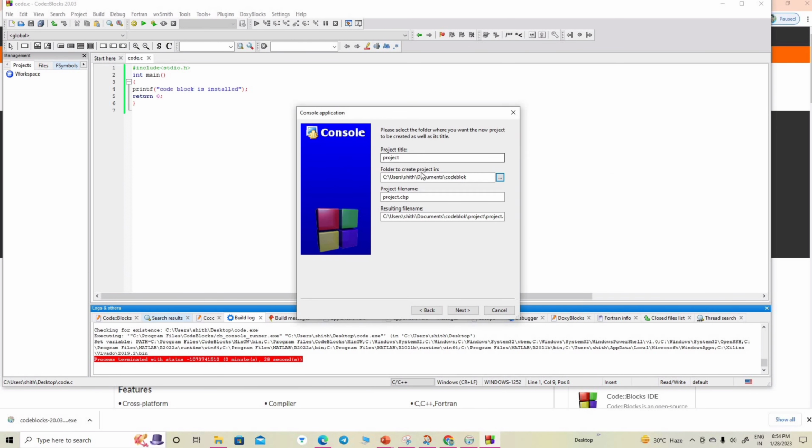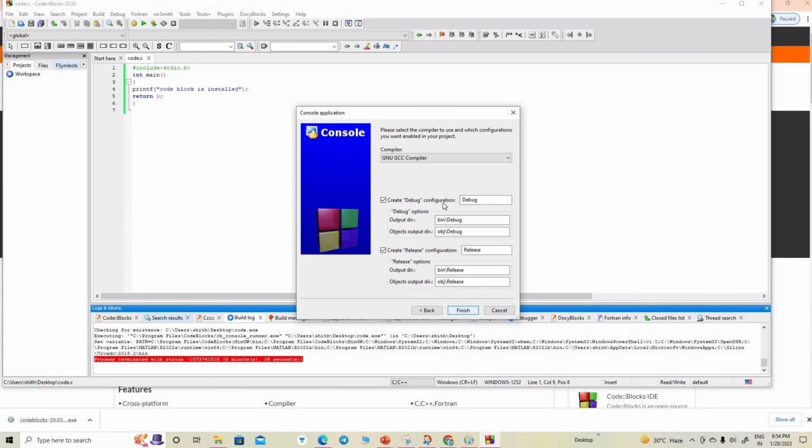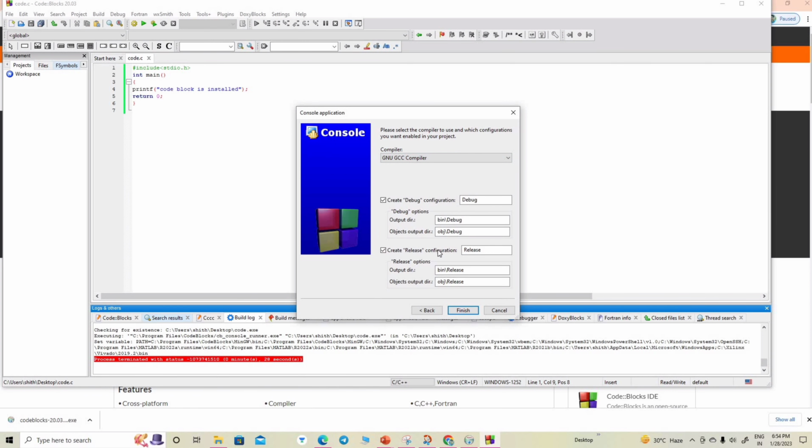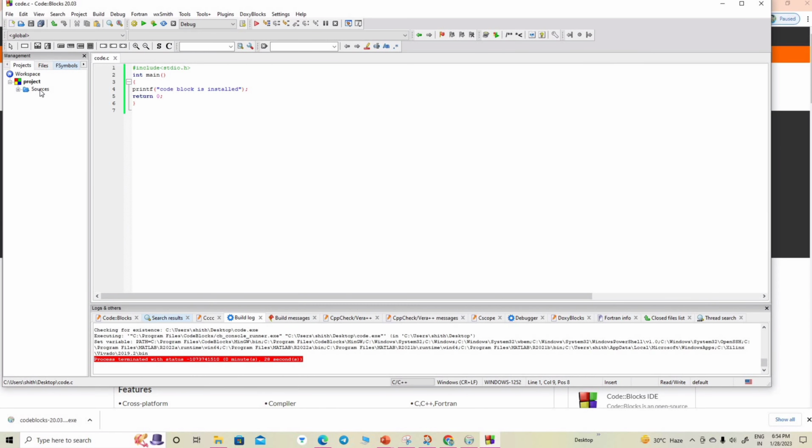This is the folder for all the projects you create, and then we give all the necessary details and click next. This is the compiler. If you are using another compiler, you can select it from this, and then click finish. Here a project is created, and this project has main.c by default. In the project we can make different kinds of header files, .h files, or .c files, and other kinds of files. In this way we can use it for project purposes.